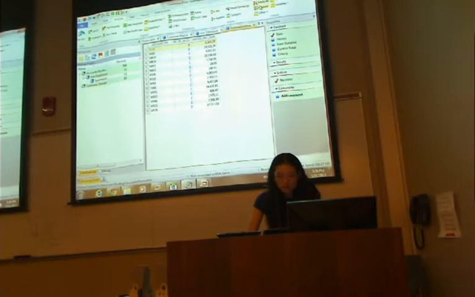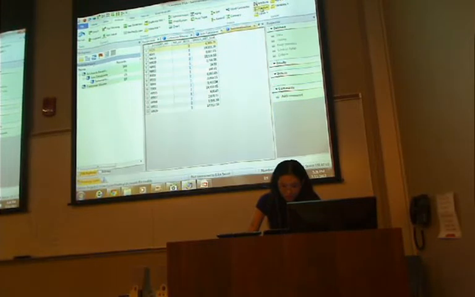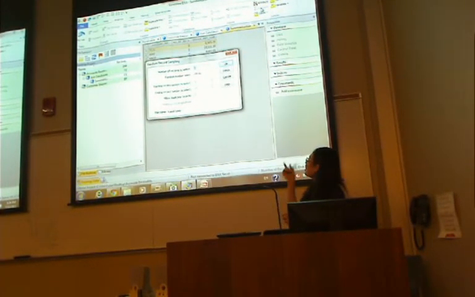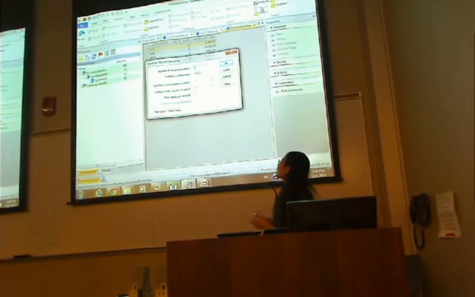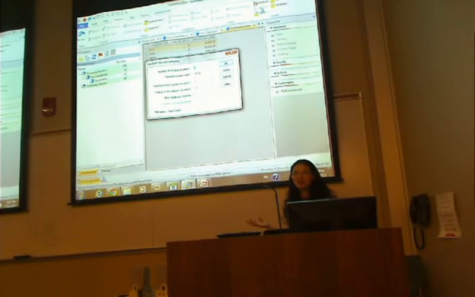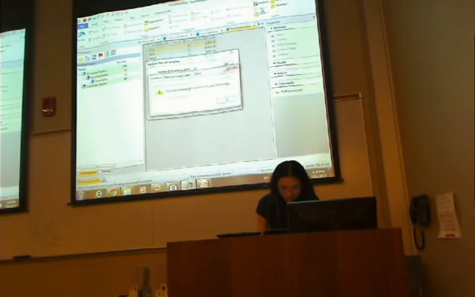And when you click that menu, you should find a random sample. Yeah, okay. Then you just click it. It's very simple. Here you just choose the number of records to select. For example, we want to choose a sample that contains 20 records. Here we just need to choose 20.